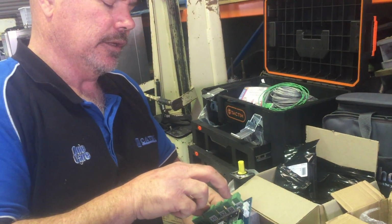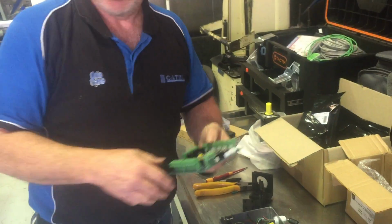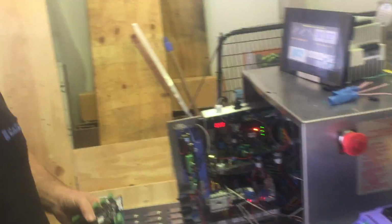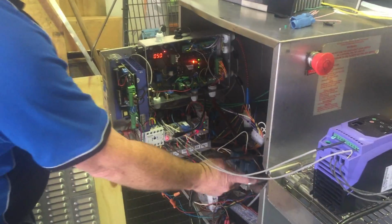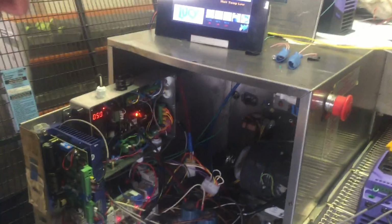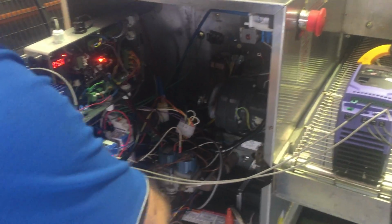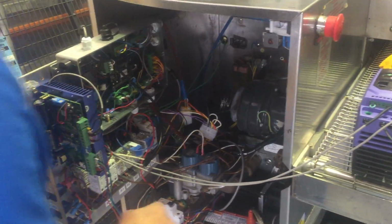So you're better off having a complete one, to be honest. Or you can get the processor boards as a spare part on its own. Okay. Everything else, this is the main part. That's the brains. All these bits here, they're all generic. Lawrence and Hanson, wherever. Same gas valve, same combustion blower, same ignition module. I've also added a circuit breaker in there now, so it's all self-contained.